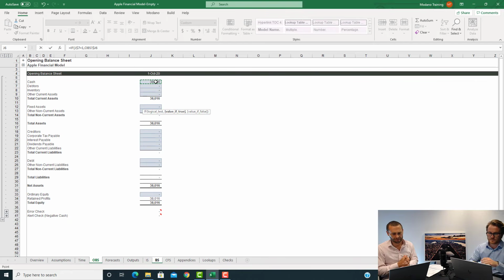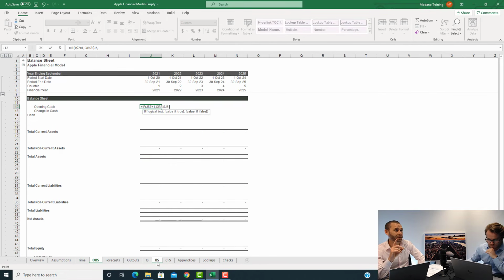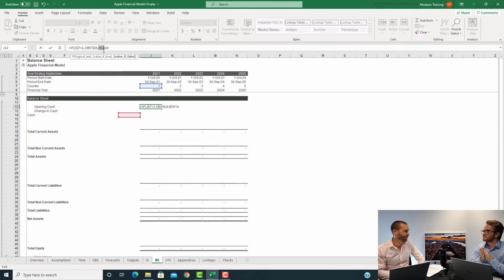Okay, so if J7 equals 1, opening balance sheet J6, otherwise, so comma, and Excel does a really annoying thing here. If you go back to the balance sheet, and then you select, say, I14. If you've been off the page, so select I14, so the prior period closing balance cash. Now you'll see that it adds balance sheet to that. It adds the BS exclamation mark. That's because you've been off the sheet. The moment you've got one external sheet reference, it assumes all the following references you enter are also external sheet references. That drives me mad.